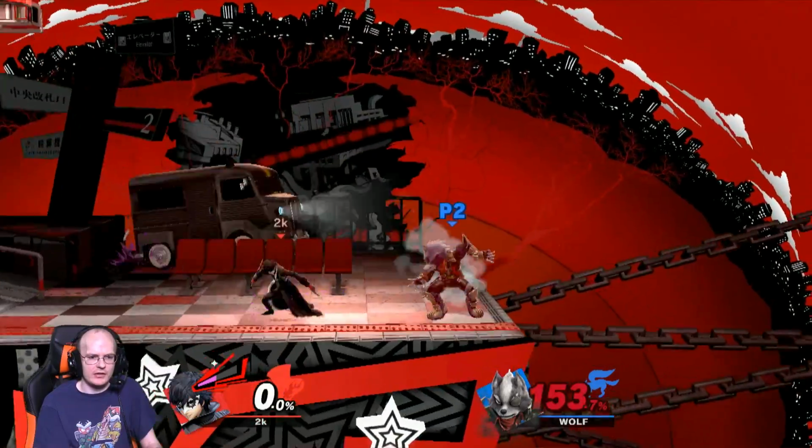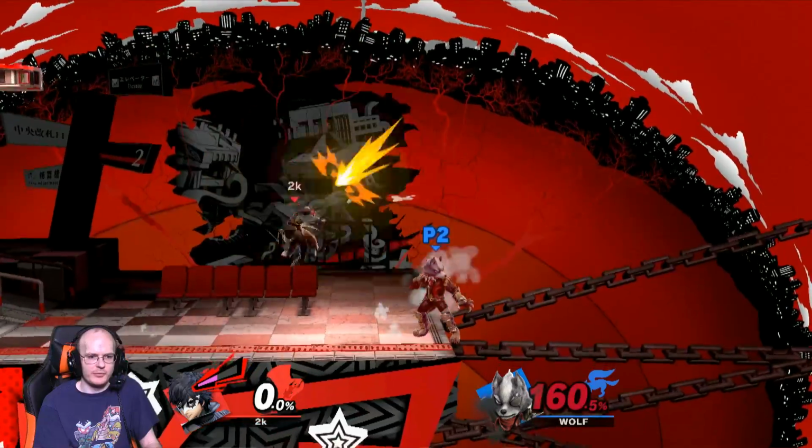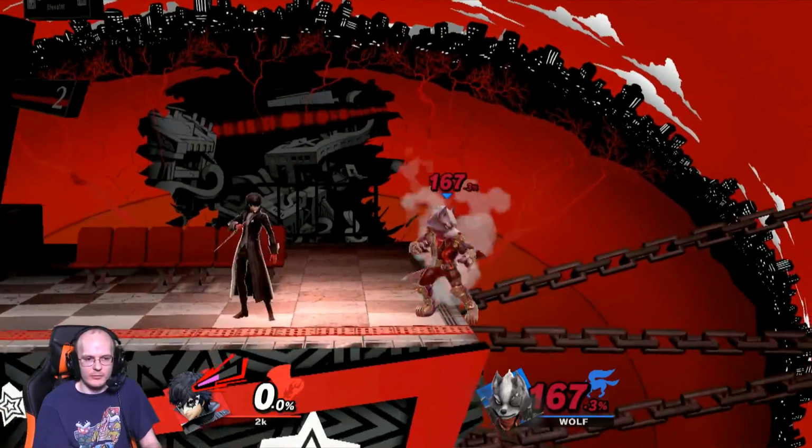You press B and then hold up for up B. But I don't think this move is particularly useful. See, it's not really doing much. See, it's not even like knocking him anywhere. I think this move kind of sucks. Now, there's one move that's amazing.